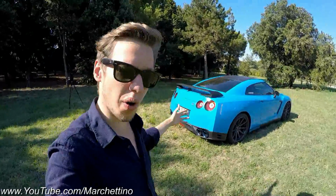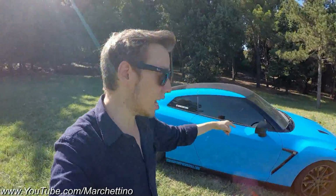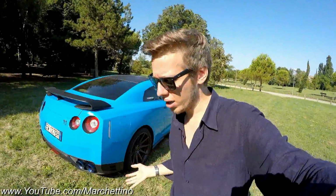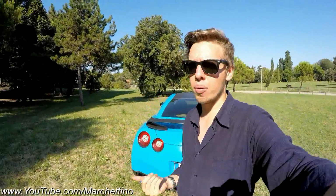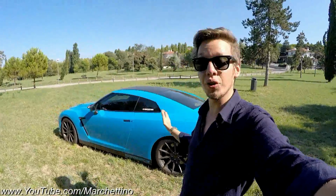When the car was gray, I was able to go unnoticed, which sometimes is a pretty good thing, but now, seriously, wherever I go, everyone just keeps looking at me. When I had to choose the new color for the car, I had several options. I told you matte satin yellow and chrome midnight purple, but in the end I did go for this. Lots of positive feedback from you guys. I am so happy to see that many of you love this configuration.